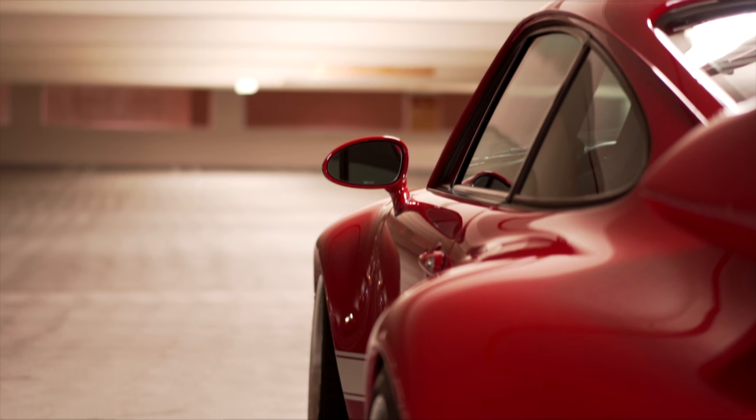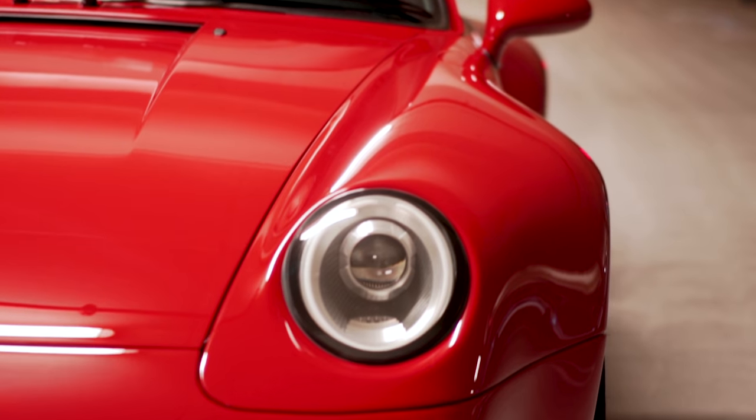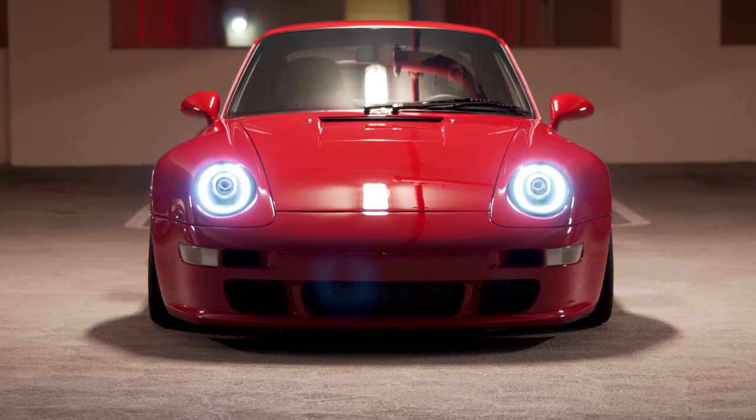Design is really a byproduct of the functionality and performance of the vehicle. It wasn't just a case of we make a beautiful looking car and then we put some wheels in it and we put spacers to fill the arches out. No, it was done the opposite way. It was designed from the outset to do that. And from there, we designed the fenders and the body around a completely square track.